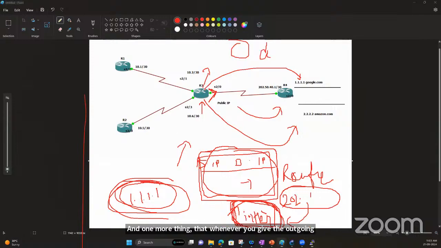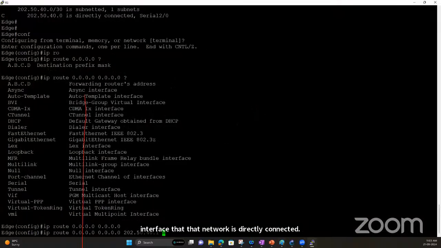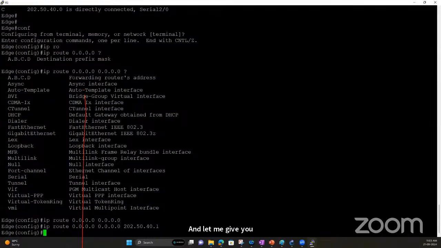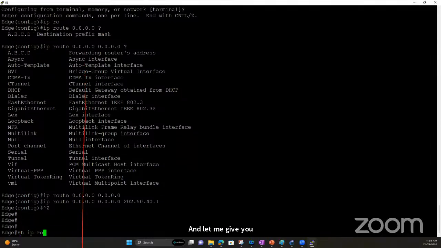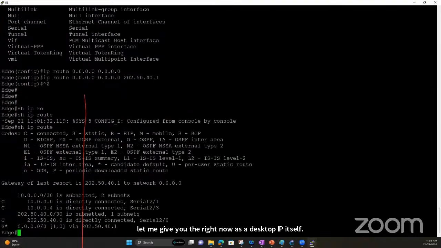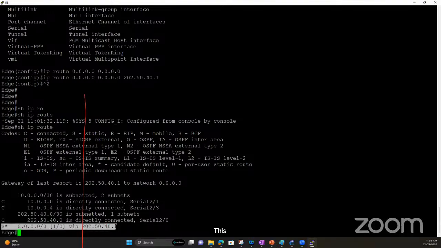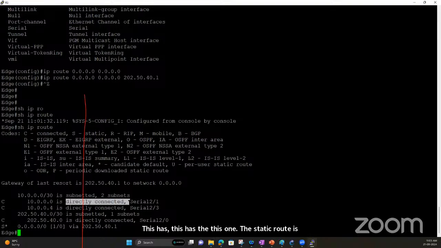So when you go to router 3, let me give you right now the next hop IP itself. Now check, show ip route. So now you can see the static route is configured, and then next up was this one, and all the others are showing as directly connected, right? Now let's change the IP route.